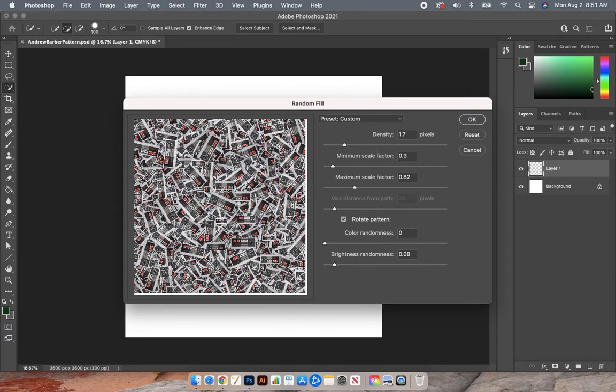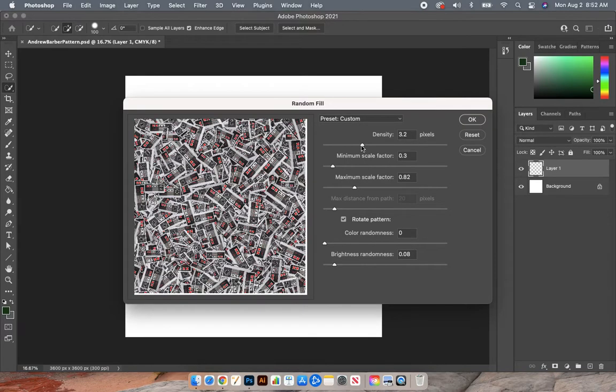Density. Density will not give you a good preview in this window no matter what you have it selected as. What density is, is how many of these objects are going to be on the screen. If your density is above, let's say, a 3, there's going to be a million bajillion of them on the screen, like a true ton. For whatever object you want to be in the background, I actually recommend upping the density above 2, I think, is probably good.